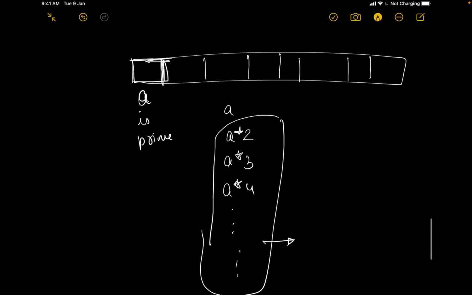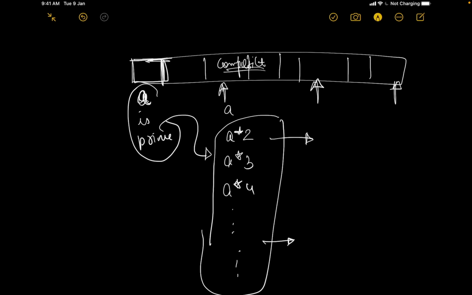So what I'll do is, starting at a, if a is prime, I'll make all of the multiples of a composite, right? So let's say these are the multiples of a, so I'll make these numbers composite. Also, this particular loop of making the number composite would only be followed for the numbers which are prime, because for the composite numbers its multiples would already have been covered.